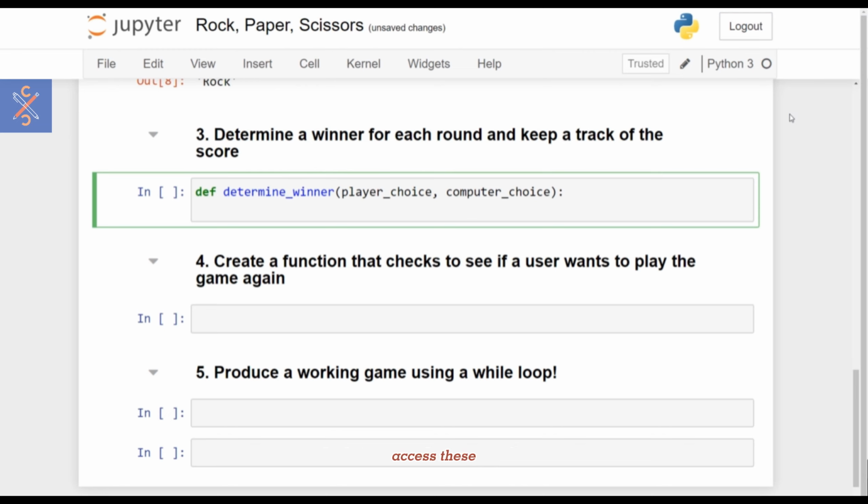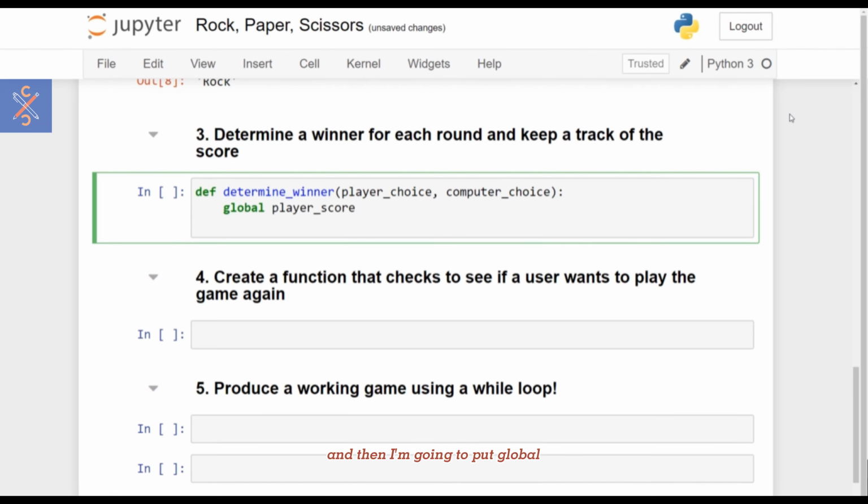But in order to access these two variables that I'm going to define outside of the function, and bearing in mind I want to change these variables, I'm going to precede these two variables with the keyword global. And we saw the keyword global when we discussed scope. So I'm going to put global and then player_score, and then I'm going to put global computer_score.